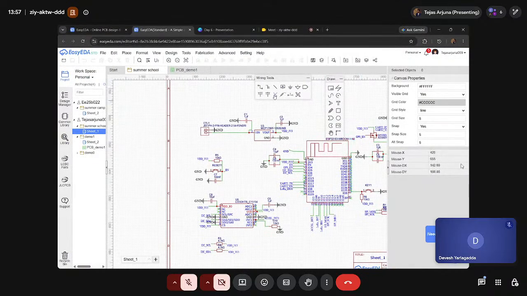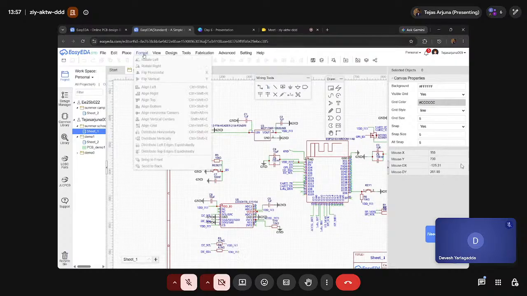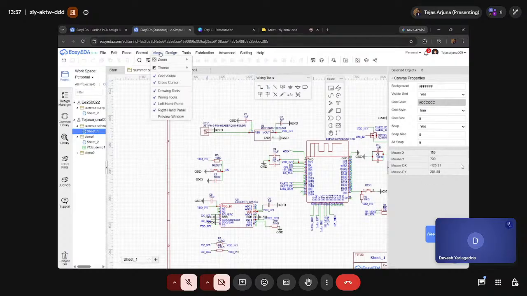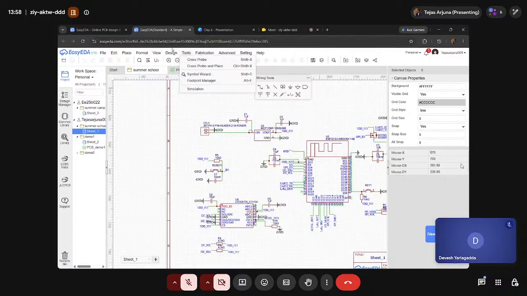These are drawing tools. You must have gone through them while doing the assignments. I hope you know what these are for. If you uncheck them, you won't be able to see them. The drawing tool is gone. I want them. Then the toolbar, we'll use the cross probe when we want.